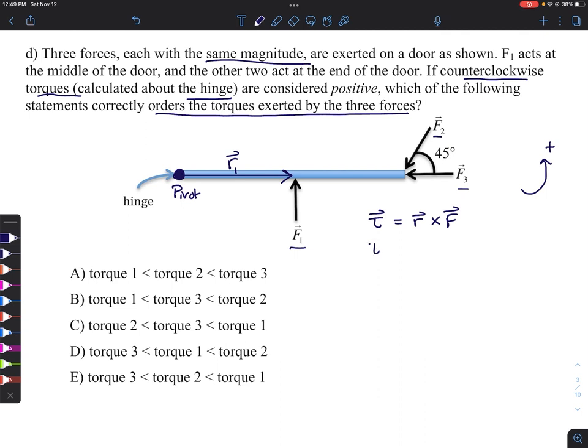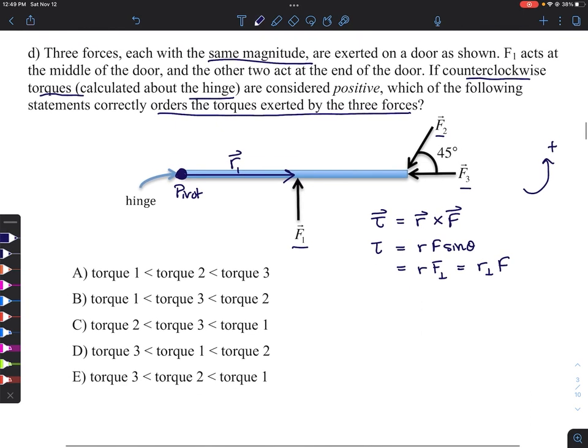So we also know that we can write the magnitude of the torque as R F sine theta, and you can write this as R times the perpendicular component of F, or the perpendicular component of R relative to F. So that just means that if you want to exert a torque, pushing like this isn't going to do anything. If this is a real door and you push in this direction, you're not going to turn the door. It's only the Y component of a force that's going to do anything for you. So that's all this says.